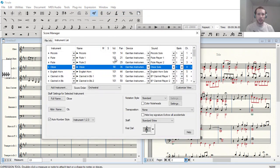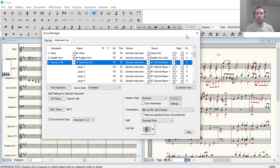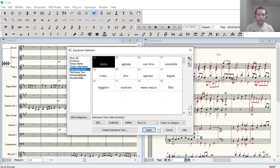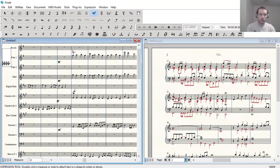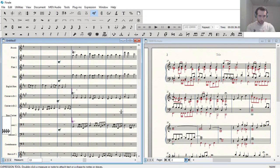And what I probably should do with all of the other solo sounds is bump them up. Because I'm not marking if also if I do this. Technique text. Create. This is supposed to automatically bump up the volume of the instruments by a certain percentage in Finale. But that also means that I need to remember to set on my human playback, which it is on. So.